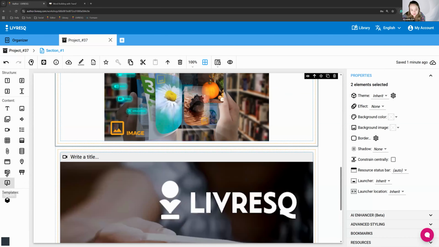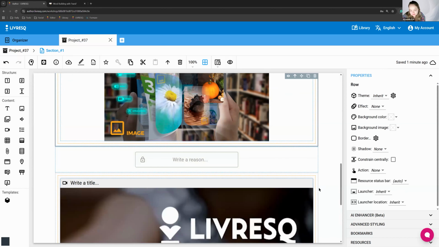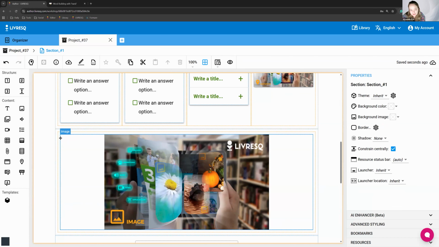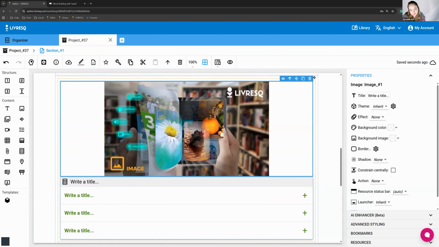And one more thing, a more advanced piece of information. When we have barriers, once we've unlocked a barrier, and I'll preview the entire section, we'll add the barrier after something interactive, maybe an accordion, not an image.